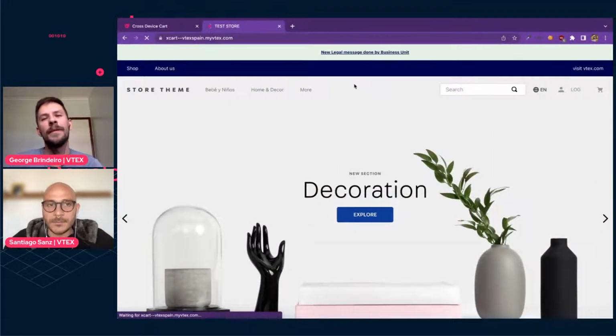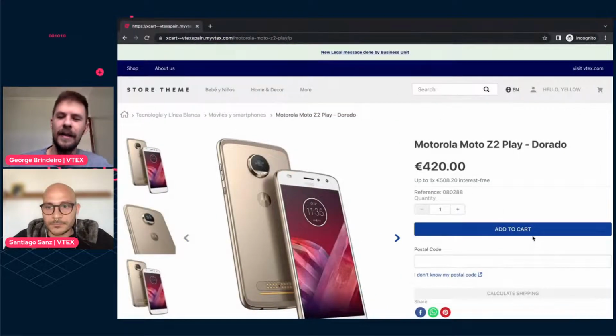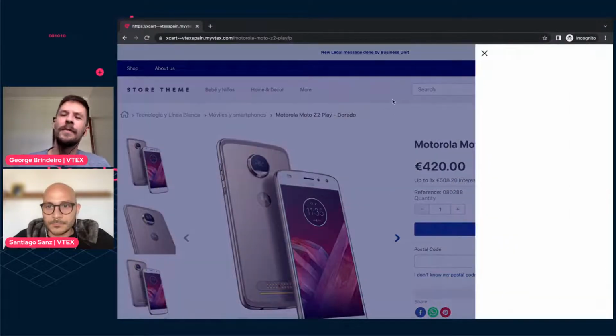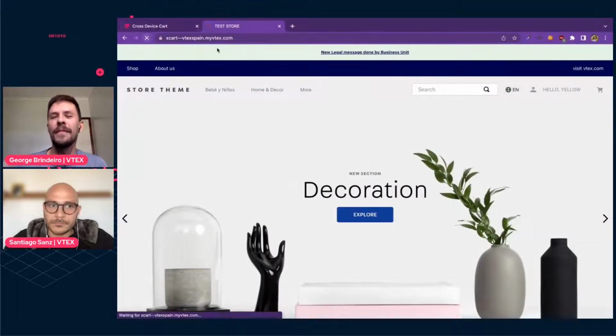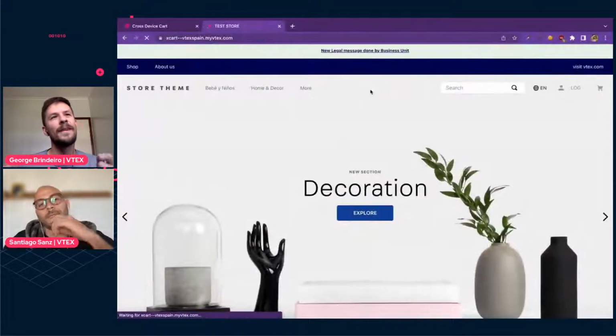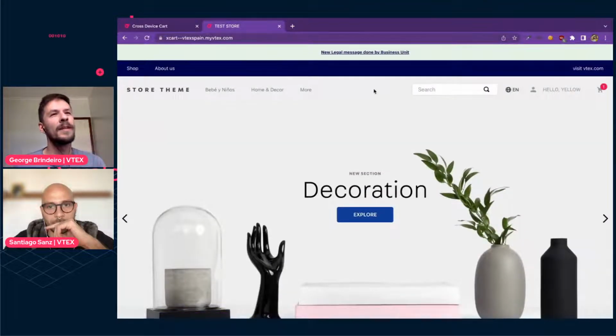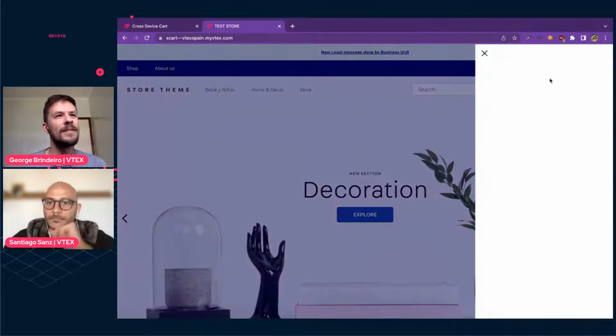While you're setting it up, let me just give some more context to the folks watching. Of course. So this is a very interesting application, right? You have something in your desktop, you don't want to keep shopping, and you want to continue on your tablet or your mobile device. How do you make sure that this is a seamless experience? And one of the things that's really nice about VTEX is that you can actually reload any cart in any place just by using the order form ID. But the trick here is, how do you link the session to that order form, and how do you reload that in a smart way, right, Santi? So this is what your app is doing, right?